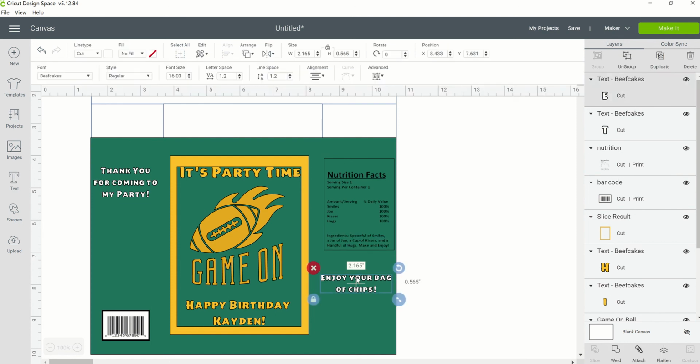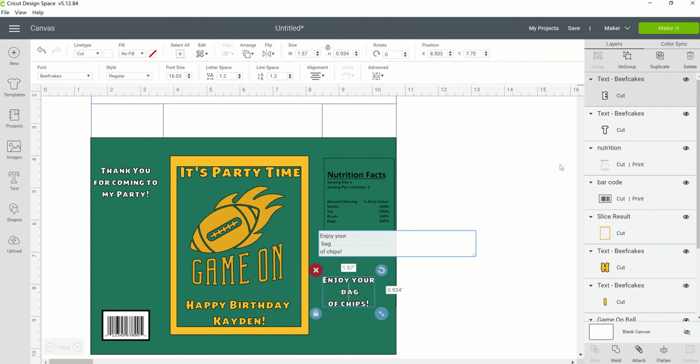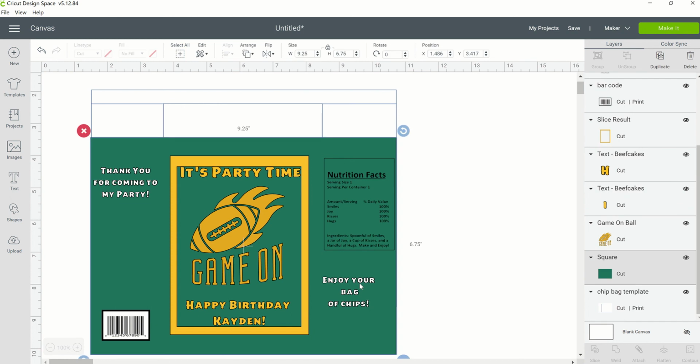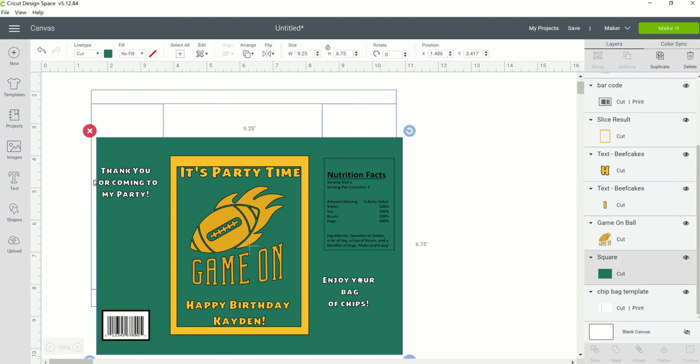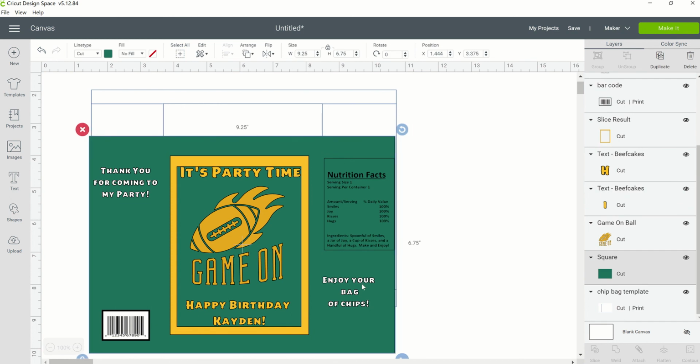Okay. I wouldn't get all, this is barbecue, this is, no. Just let them know that this is a bag of chips. If it is Funyuns, you can say enjoy your bag of Funyuns, whatever, just to kind of help them out so that all of your bags are going to have the same front and everything. So that way, if they get all mixed up, because you can lay them out and say, these are Funyuns, these are chips, these are Doritos. Somebody comes along and they start rearranging stuff, and now you don't know what's in the bag until they open it up and voila. Oh, I got chips. I don't like chips. You know how kids can be.